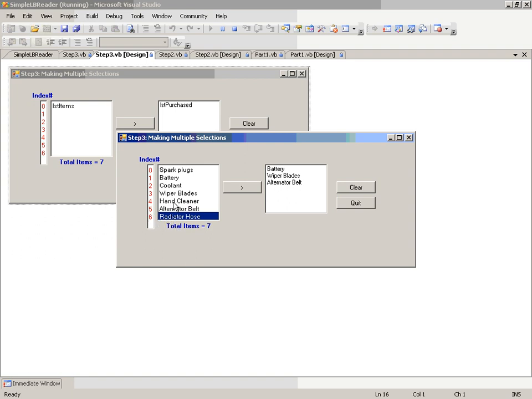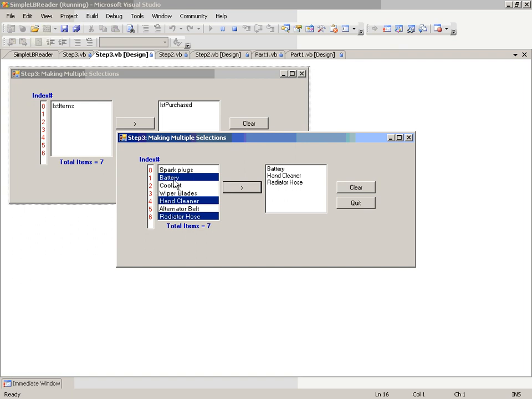What I want to do is, let's say I pick 3 items. When they pick these 3 items and bring them over here, when they click on this little button, I want to set up a little loop and cycle through the list of all the items that were selected: battery, hand cleaner, radiator hose. The list box does it for us. It's very cool, you'll see. I just want to make a loop and go through every item that was selected, everything that's blue.